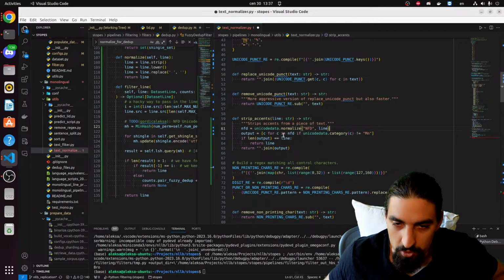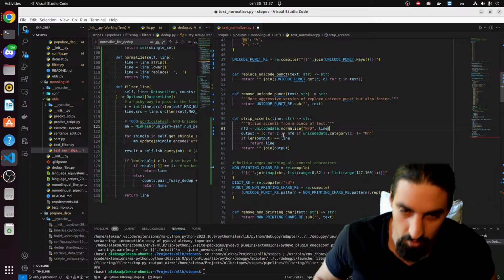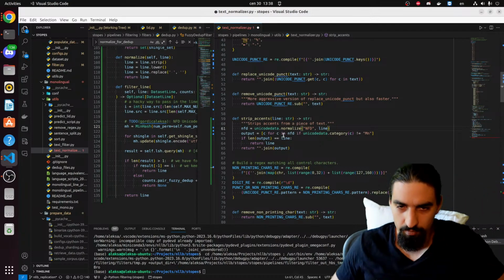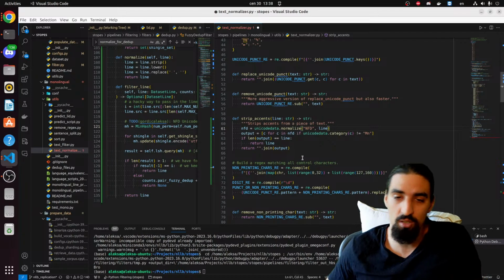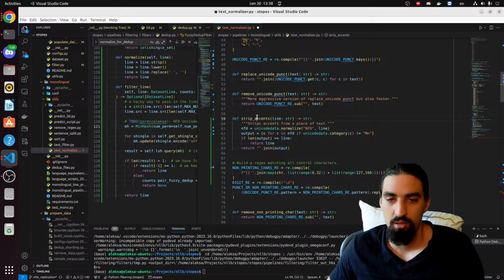So this will retrieve us back, if the length is the same, then just return back the original line, otherwise join. So this strips the accents.